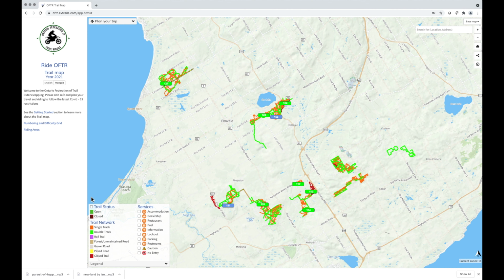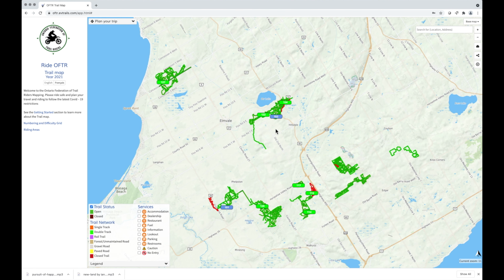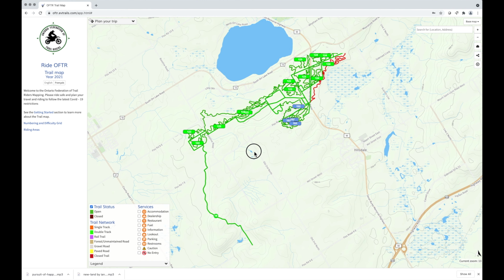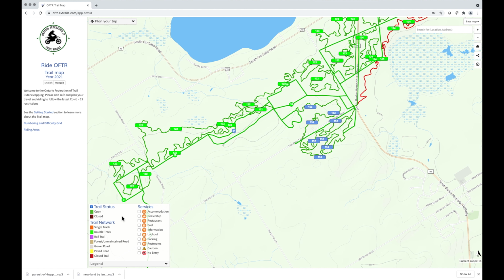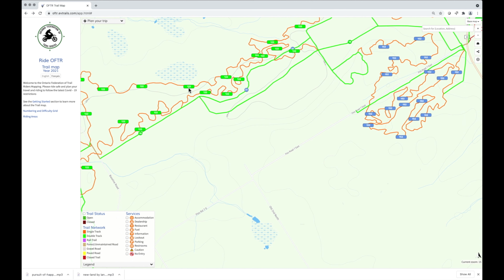The first feature is trail status. By clicking this box, you can turn trail status between open and closed, on or off. So you can see which trails are open and which ones you can travel on. Let's zoom in a little bit closer so that we can get a bit more detailed information on some of the other features. I'm zooming into Orr Lake, where I intend to ride, and I'm going to turn trail status back off, and that will give me the color coding between the single track and the wider trails. You also see that all the trails are numbered.